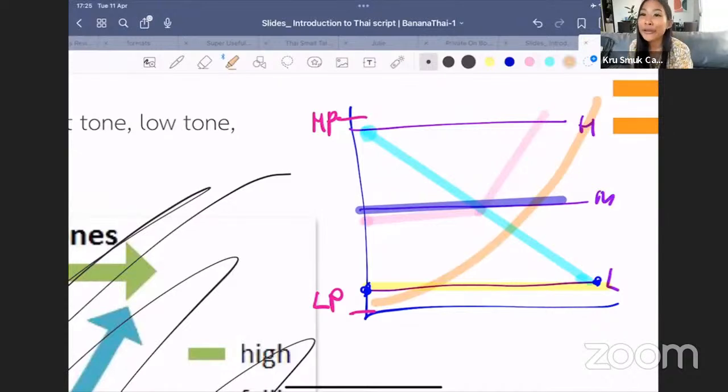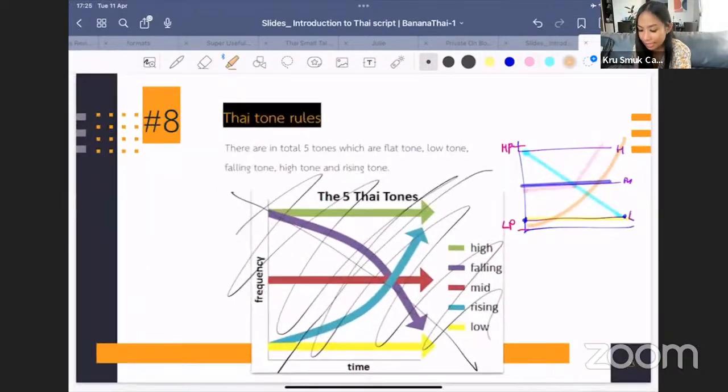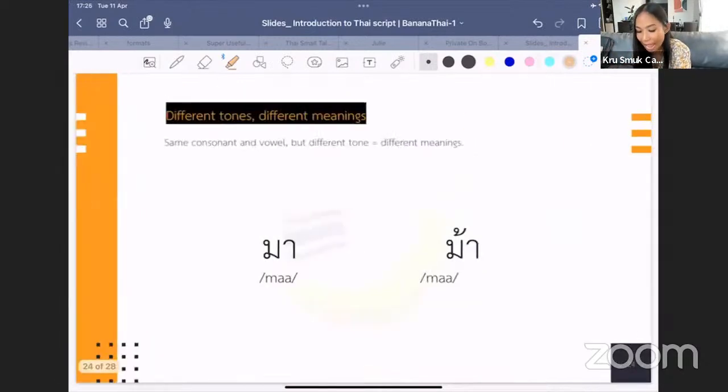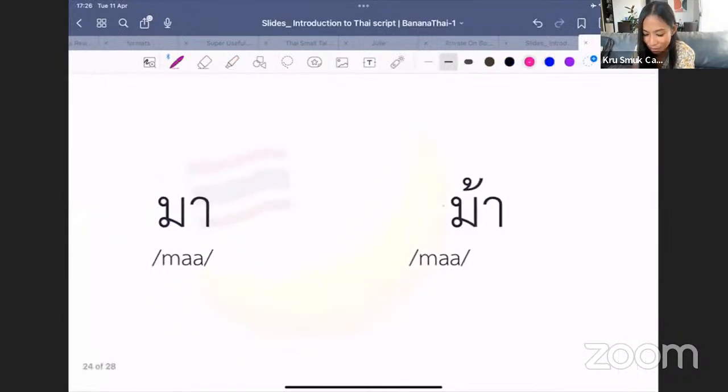So yeah, exactly, very good. As you can see, if you understand the concept of tone, the tone rule is very easy because it's just mathematics, it just goes by rule. But the difficult thing is the pronunciation of the tone. Anyway, I think you already improved a lot. But yes, Thai has 5 different tones, and different tones have different meanings. For example, this one, ma, flat tone. Can you say ma?